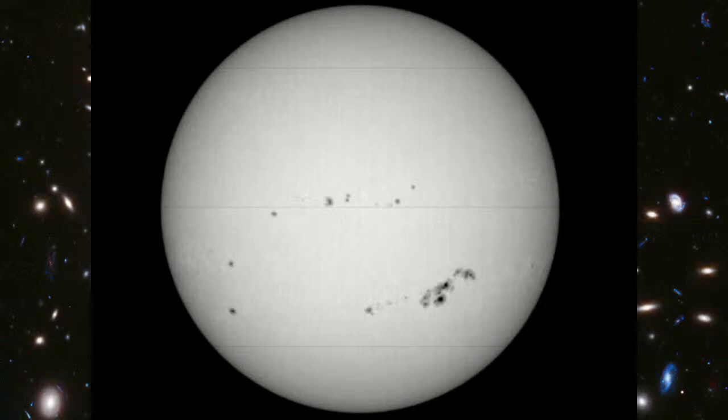Here's a little bit better image of the sun. Again, this is in what we call white light. In other words, all the colors of the spectrum that our eyes can see mixed together to produce a white image. And so now we can really see some sunspots. You'll notice that they have structure. They have different densities: a dark inner portion and a lighter outer portion. You might even notice that they tend to occur in pairs. This is all very important information because it helps us understand sunspots, and we're going to figure out why all this is true in just a few minutes.